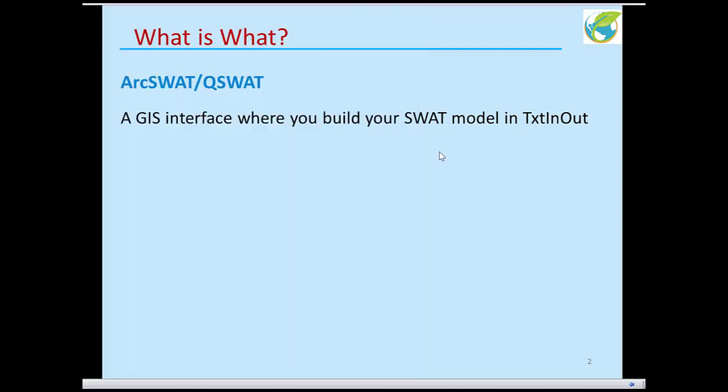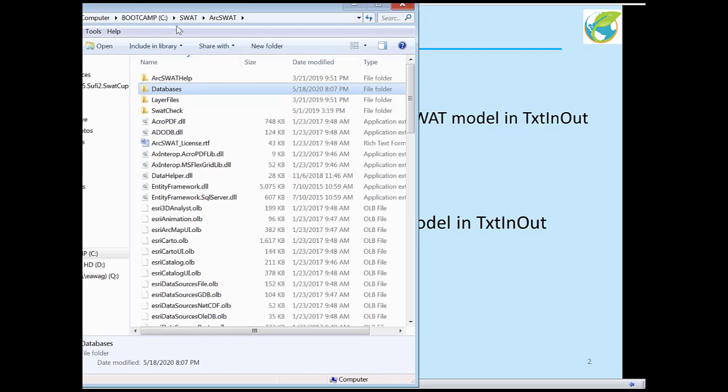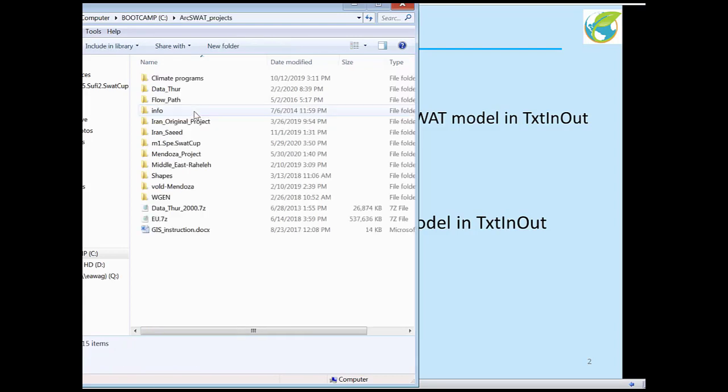Now, when you build your ArcSWAT project, you get a TxtInOut folder, which is actually the folder that SWAT uses. So SWAT is a Fortran program that runs your model in TxtInOut. In my case, I have a folder called ArcSWAT projects, where all of my active SWAT projects are.